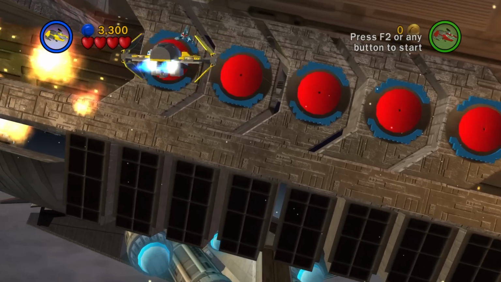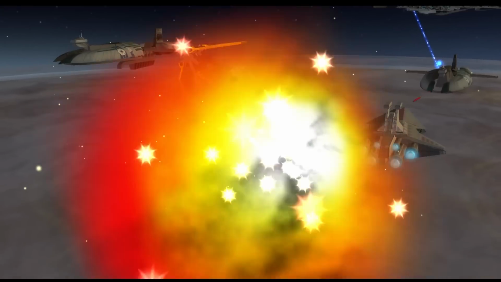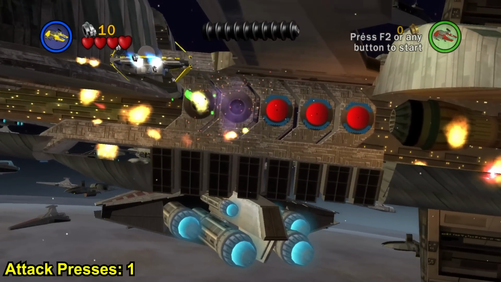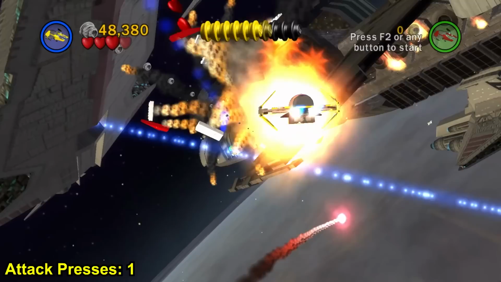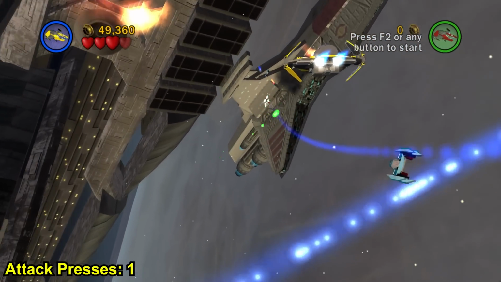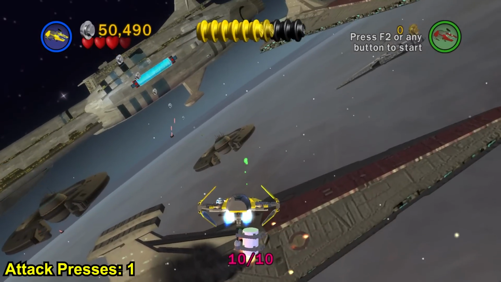Chapter 3-1 is an on-rails shooter level, and unfortunately, it can't be beaten without shooting. We're required to hold down the attack button at least once to fire the lasers on our ship and clear the path. As for why we're even doing this level so early, 3-1 has the unique property of allowing you to get every single collectible on your first visit.